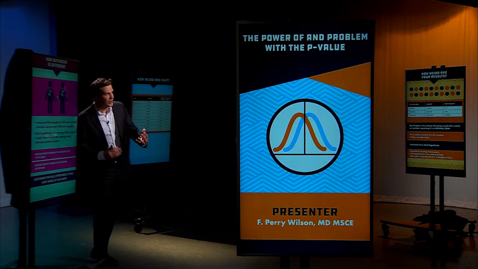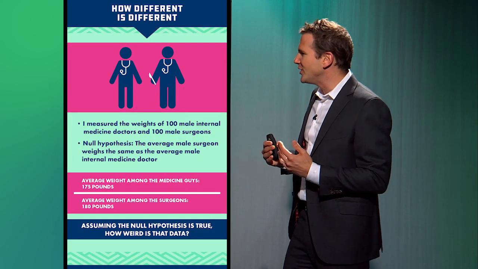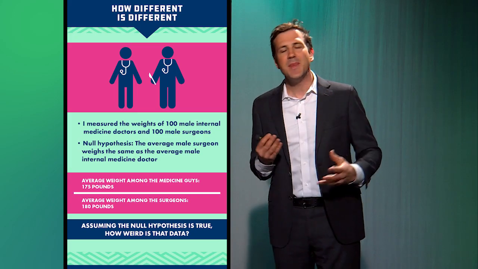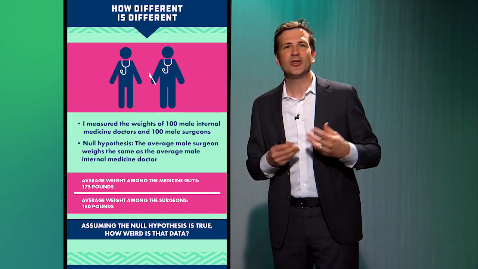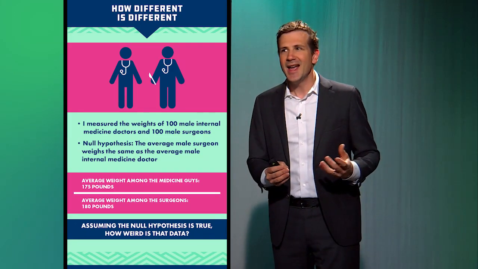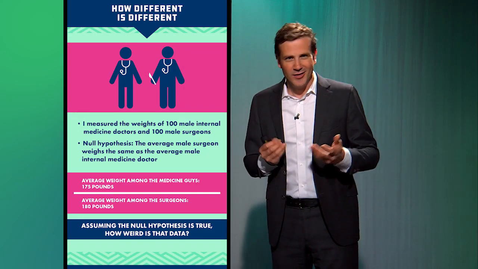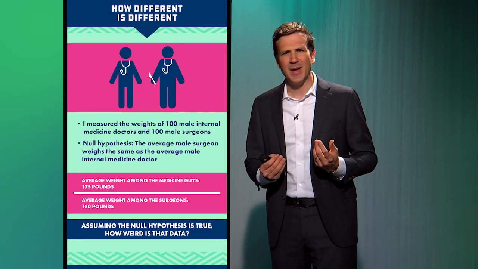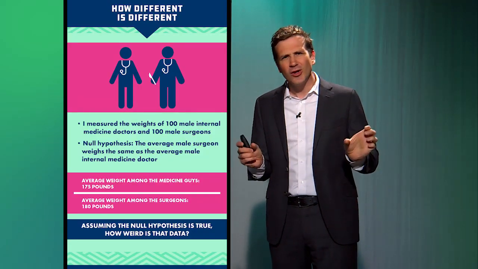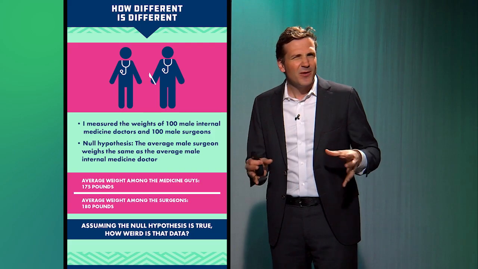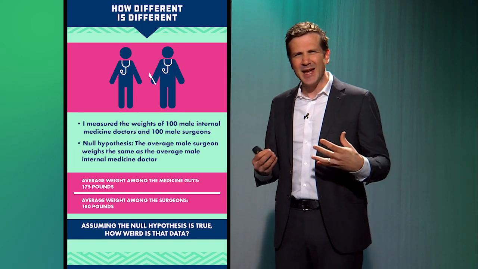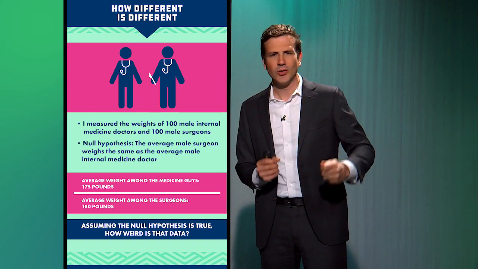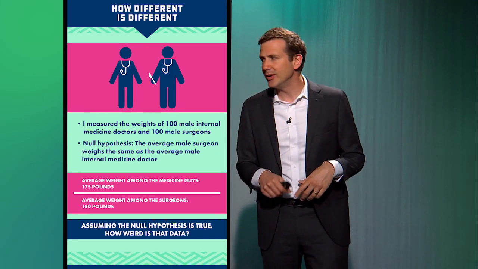This brings us to the question, which I like to think of as how different is different. Whenever I measure 2 things, or I measure a value in 2 different groups, I'm never going to get the exact same number, right? It's just not going to happen. So I have to quantify somehow how different are these groups? How sure am I that these groups are different from each other really? Remembering that sampling framework, it's like how sure am I that this bag has more gold coins than this bag if I can only sample a few from each bag?